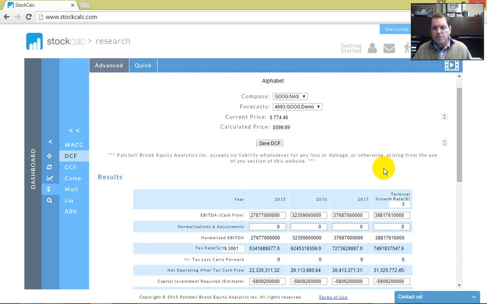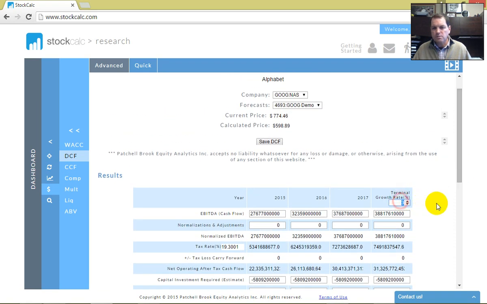So I'm going to look at a couple of things here. The growth rate here is approximately 15% year over year. And we have a terminal growth rate in here. What the terminal implies is the value beyond the last year that you have. So in this case it would be 2018 and beyond. So what I'm going to do is adjust the terminal rate to 4 to see what kind of an impact that has. So that's taken our calculation from just under $600 to just over $700 per share. You can see quite a significant impact based on that terminal.